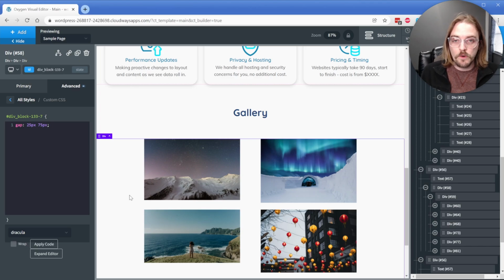I think this is such a cool feature of Flexbox in particular. And of course, Oxygen supports it. This is already becoming a new crucial part of my workflow, and I certainly hope it is for you. If you're a user of utility class frameworks for Oxygen, specifically Automatic, gap classes are built right in, so this is not a surprise for you, but it's something worth taking advantage of whether or not you use these utility class frameworks, and it's something I'm going to definitely be using from now on in the future.